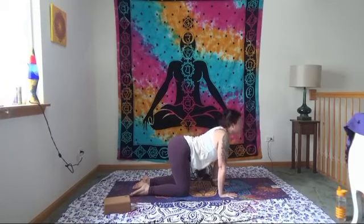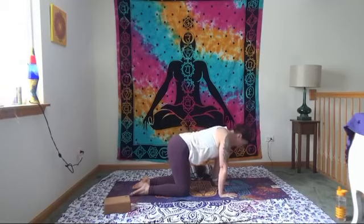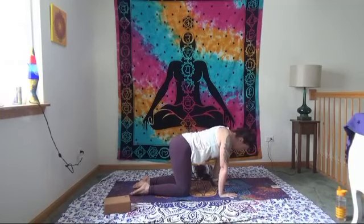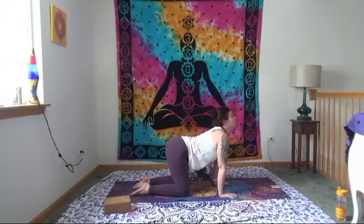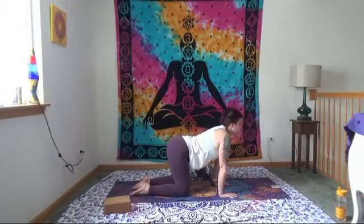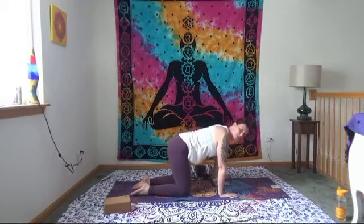Inhale, cow, drop the belly, look up. Exhale, cat, round it out, really exaggerating that movement. Inhale. And exhale. One more round together. Inhale for cow. And exhale for cat. Go ahead, take two more rounds at your own pace. When you've gone through your two rounds, let's just meet in a nice neutral spine in your tabletop.